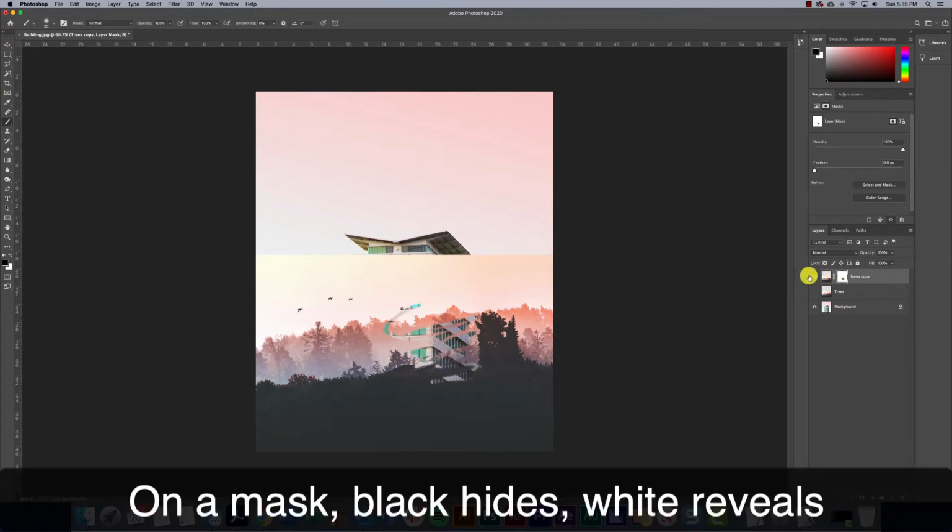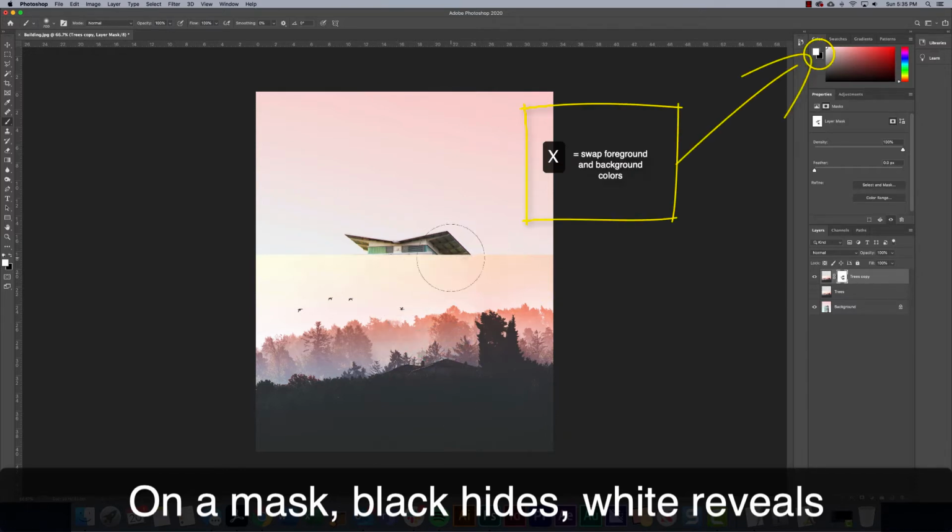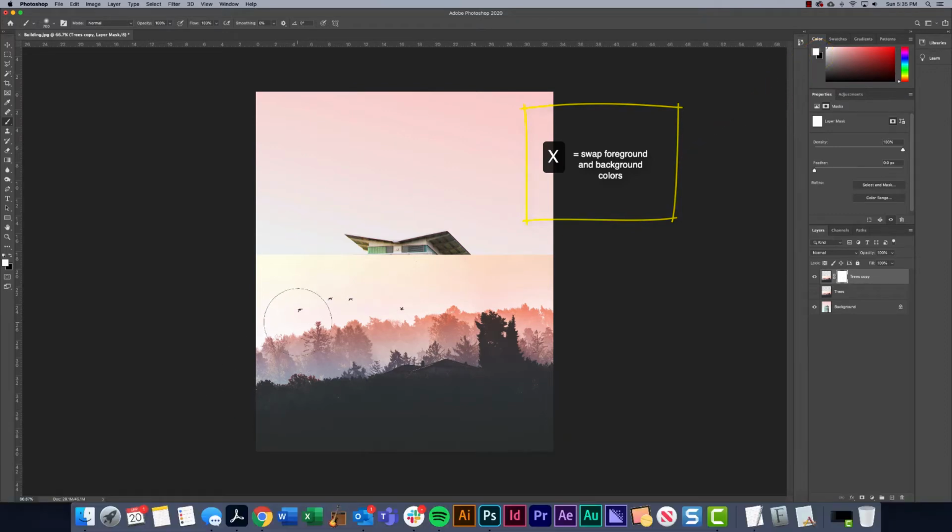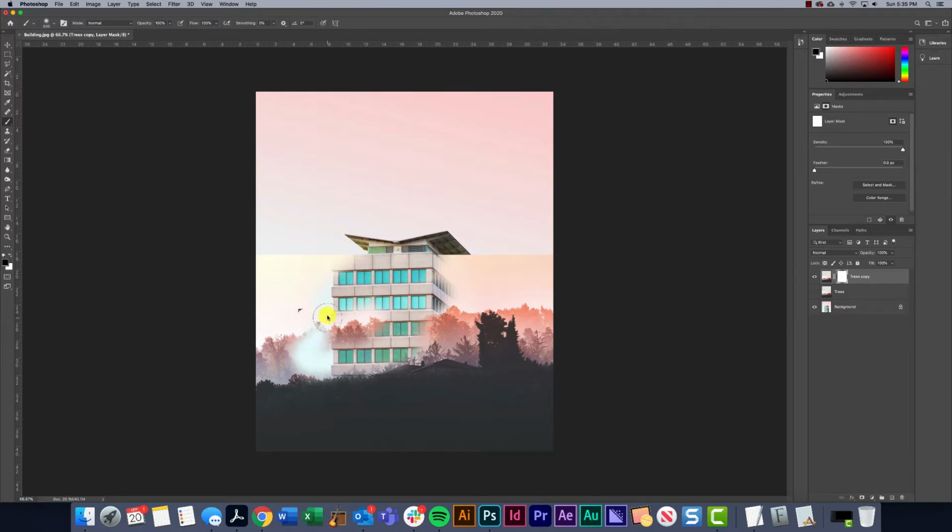We're hiding this part of the image, showing that background layer through. Okay, so black hides and then white reveals. So if I paint white back on there, I'm just pressing X to switch my foreground and background colors. I can go ahead and add that back in. So one thing I can do is I could go through and just keep painting around this.